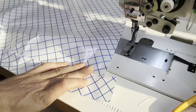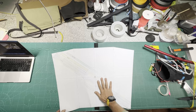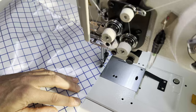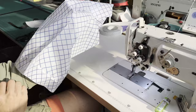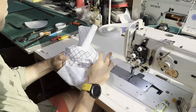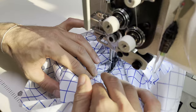We're going to trim off this extra. The pattern will be correct in a minute. This next stitch is folding the face fabric to face fabric over like this, and then stitching down this way. And then we're going to turn this thing inside out. And we're going to stitch this flat here. Make sure you're pulling these tight apart so that you know it's flat on the outside.